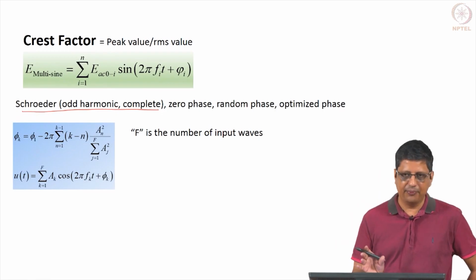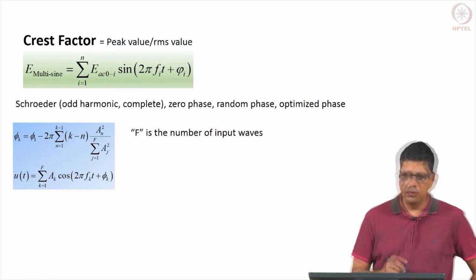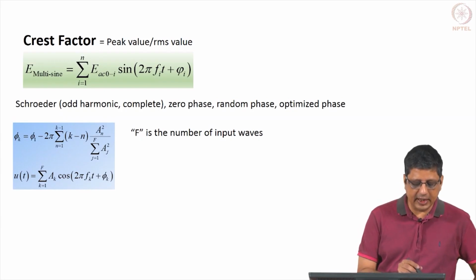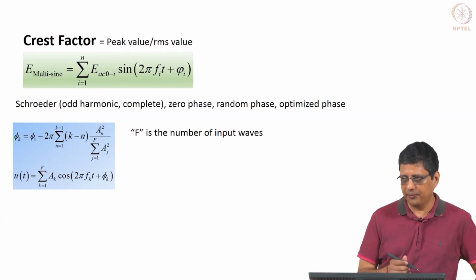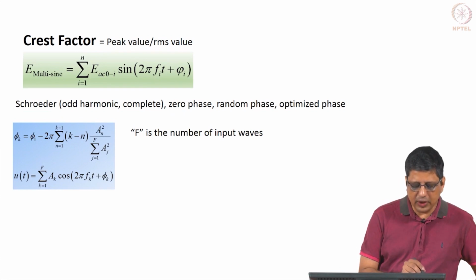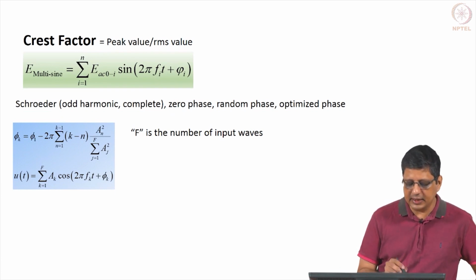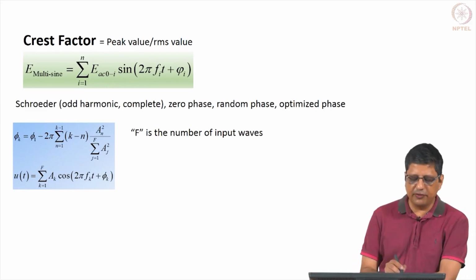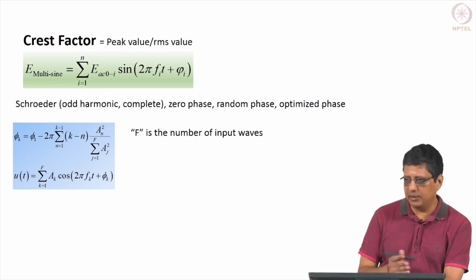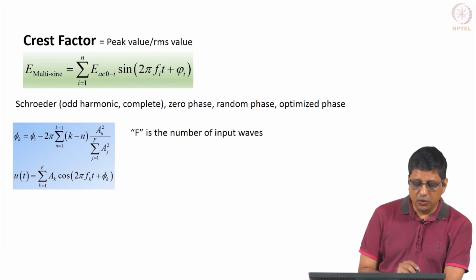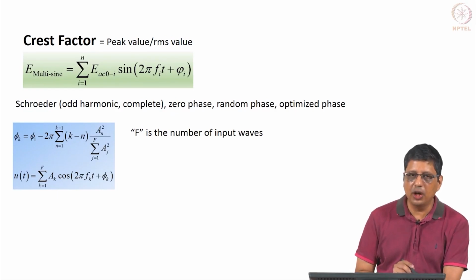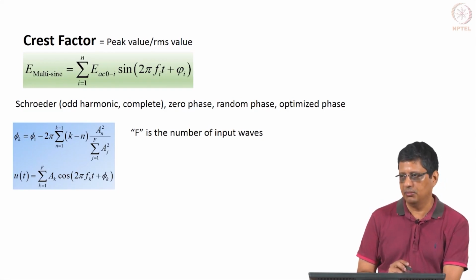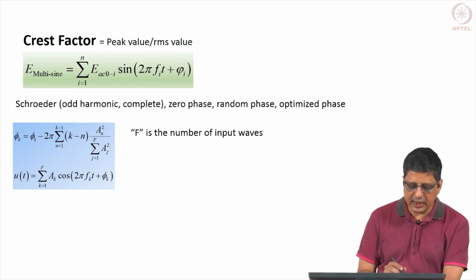For the frequencies, there is a formula called Schroeder phase which tells that if you generate the phases like this, first phase choose it arbitrarily, second phase onwards you can estimate it using this formula where A here is the amplitude. This is meant for a set of cosine waves, but you can choose the first wave to be with the phase of 90 degree, it becomes a sine wave, or minus 90 degree it can become a sine wave. Okay. You can generate this. This is not going to be optimal, but this is going to be better than 0 phase. So, the suggestion is this is close to optimal.